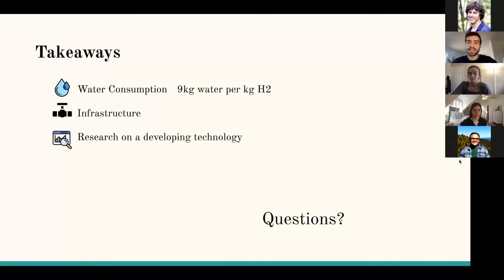Some significant research findings on the effects of hydrogen fuel: one of the biggest concerns is water consumption. The way you make hydrogen is by splitting water, so it's fundamentally going to use a lot of water. That is a concern in many areas in the United States, specifically water-stressed areas such as Arizona. Policymakers and the public should be aware of this moving forward. Another impact is the necessary infrastructure required for a hydrogen economy — including construction of storage tanks and the pipes needed for hydrogen to reach fueling stations, homes, and anywhere else it would be used.